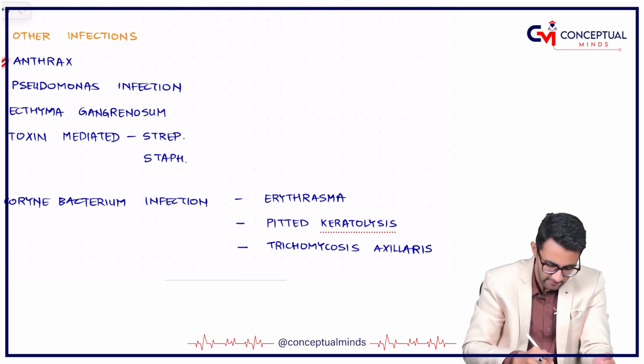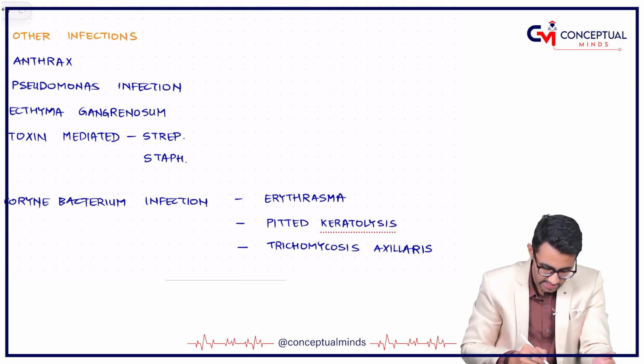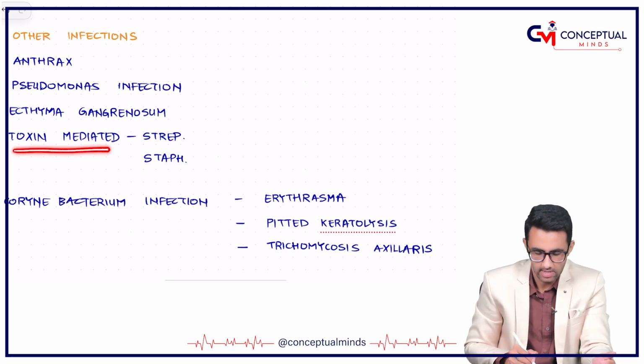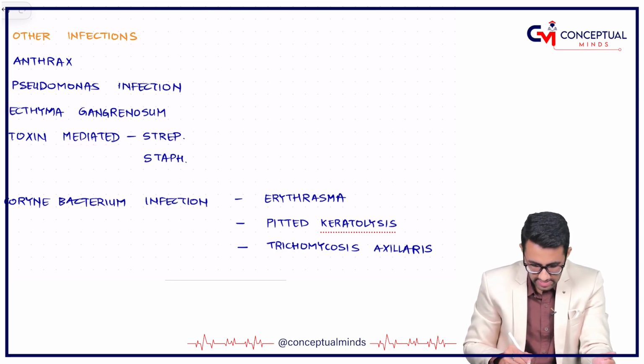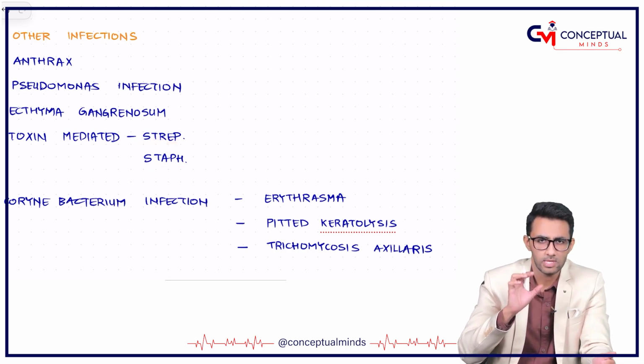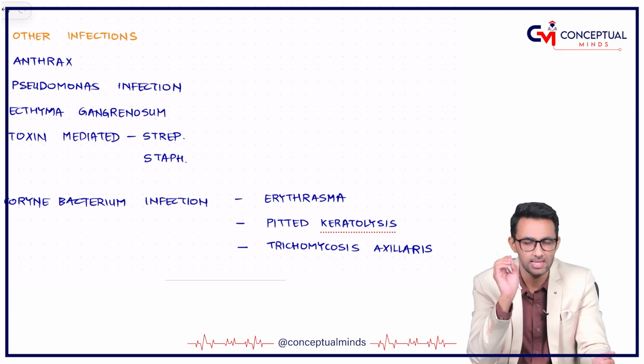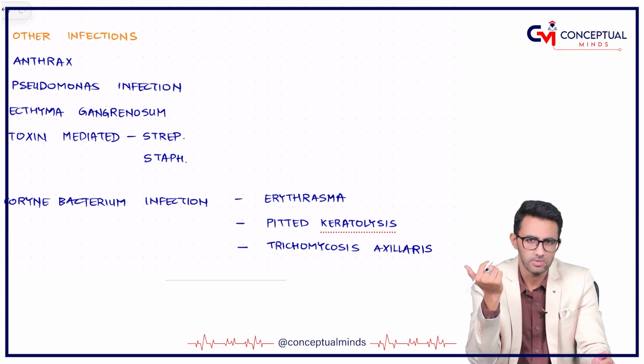First of all, we have anthrax, Pseudomonas infection, ecthyma granulosa, and toxin mediated, that is Streptococcus and Staphylococcus, right? So these two will be there. So SSSS, yes, and the endotoxins which these two organisms make, they cause mayhem in the body of probably any pediatric patients or any adult individual, right? So Staphylococcal Scalded Skin Syndrome, yes, so that is the condition we would be discussing in the lecture ahead.